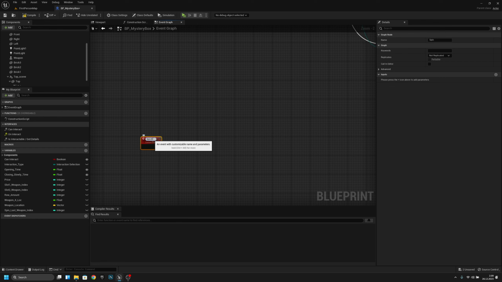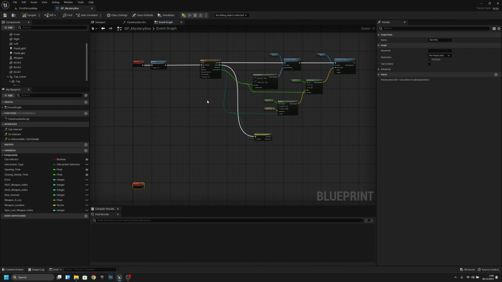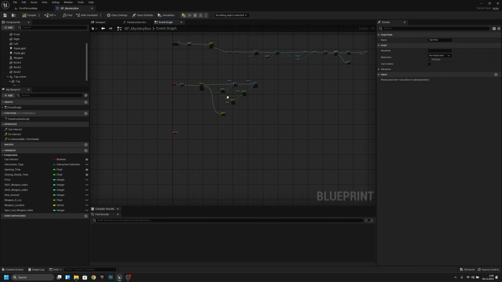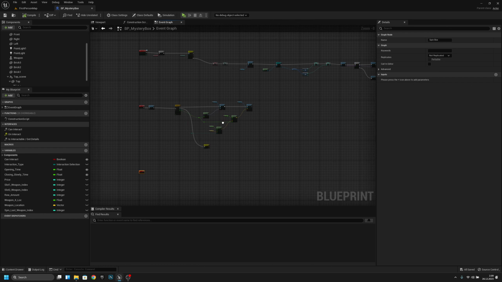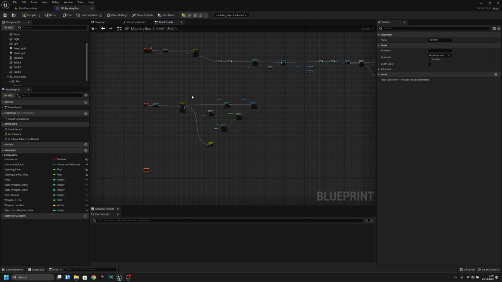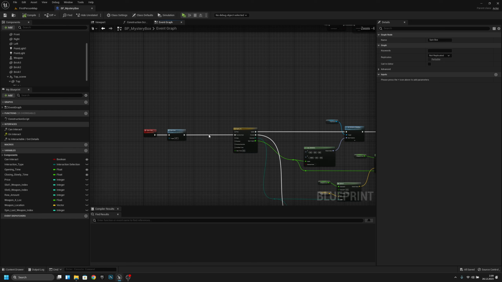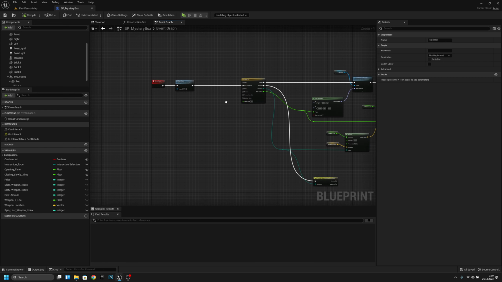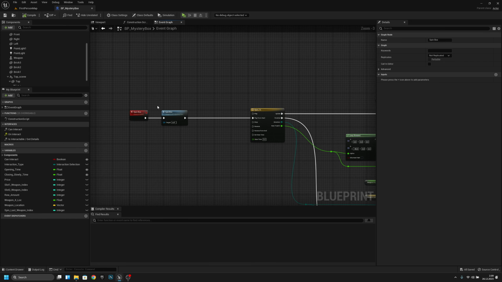Okay. I will compile and actually save all, because this has been lagging and freezing and closing and doing a lot of weird things, so I want to be sure.